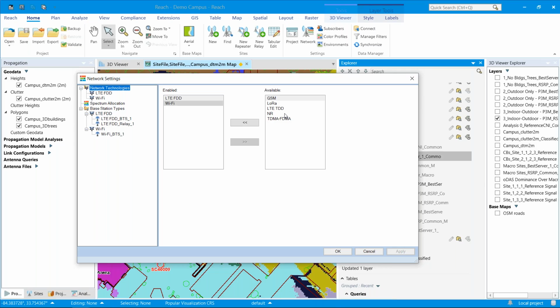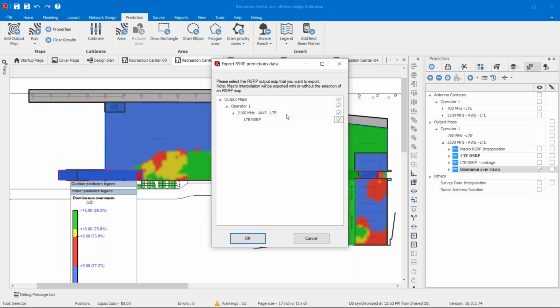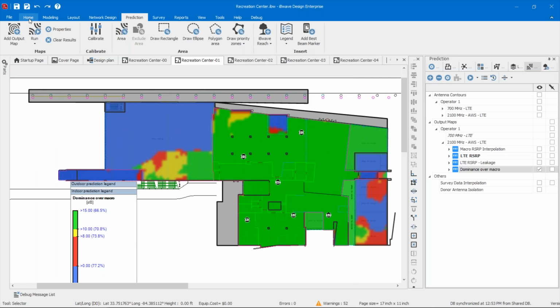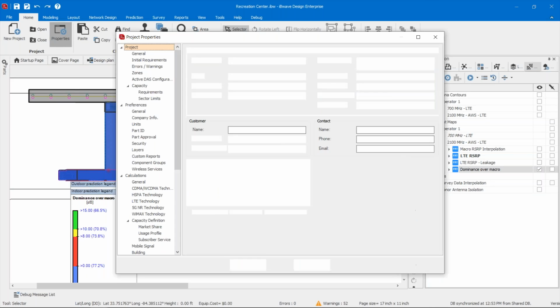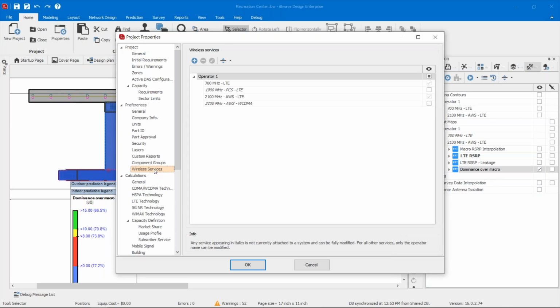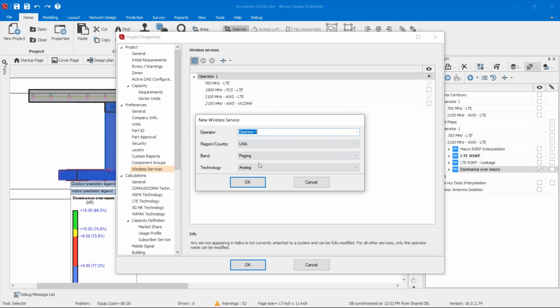Of course, you can also use CBRS data, 3.5 gigahertz for private LTE, even LoRa. So you're not limited to the scenario I gave you here. And of course, in design, you have that capability to create those other wireless services. So under properties, you'll see that you can bring in multiple wireless services that will address your design needs.